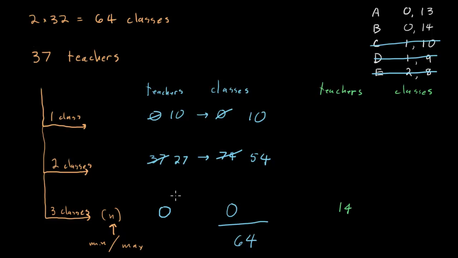Now we're saying 14 teachers each teaching three classes. That's going to lead to a lot of classes. That'll be 14 times three or 42 classes. And where do the rest of my teachers go? How many teachers do I have left to distribute between the one class group and the two class group? Well, I've got 37 altogether. 14 of them are in the three class group. That leaves 37 minus 14 or 23 teachers to distribute here and here.